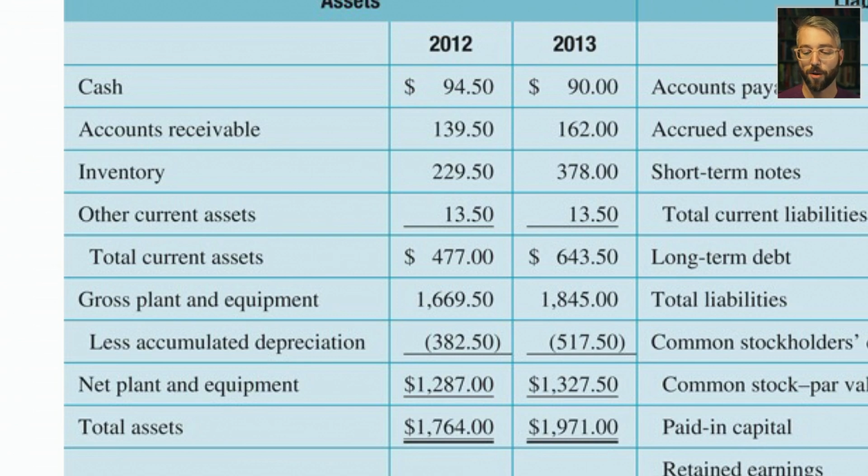So they paid $1.845 billion at some point in the past for all of the long-term assets that they still have on the books. But the adjustment that tries to capture the fact that those things may be worth less than when they paid for them is called depreciation. And accounting rules dictate how much depreciation the firm can take of the stuff that they still have on the books at the end of 2013.